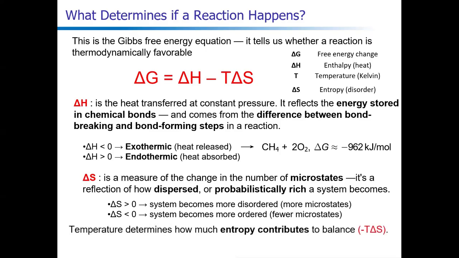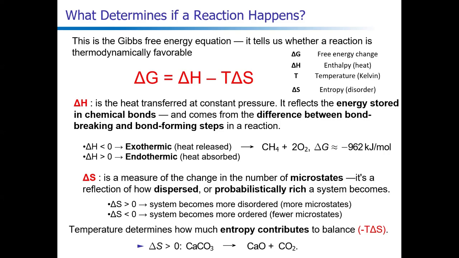That's where temperature plays a role also. Temperature determines how much weight entropy has in that delta G balance. That's why T times delta S appears in the equation. Entropy only helps a reaction if it's high enough in magnitude to overcome the enthalpy costs. Take, for example, the decomposition of calcium carbonate into calcium oxide and carbon dioxide, which increases in entropy going from one solid to a solid plus a gas. So delta S is positive, and the reaction becomes more favorable at higher temperatures. In conclusion, both delta S and delta H contribute to the delta G, the Gibbs free energy, but temperature decides how much entropy really matters.